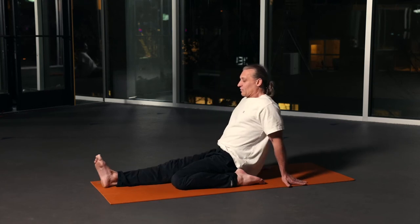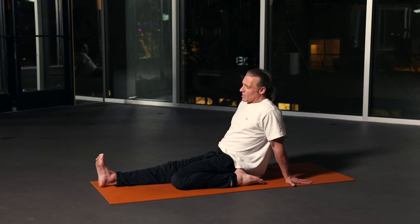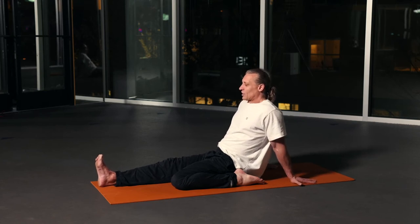And really, for those of you that have sacrum issues, one of the best things you can do for your lower back is strong abs. It's a really big deal. I know that Claudia did a core ab class. Strong abs, flexible sacrum, loose quads: you're working in the right direction if you're working those three things. But strong abs are a big deal.